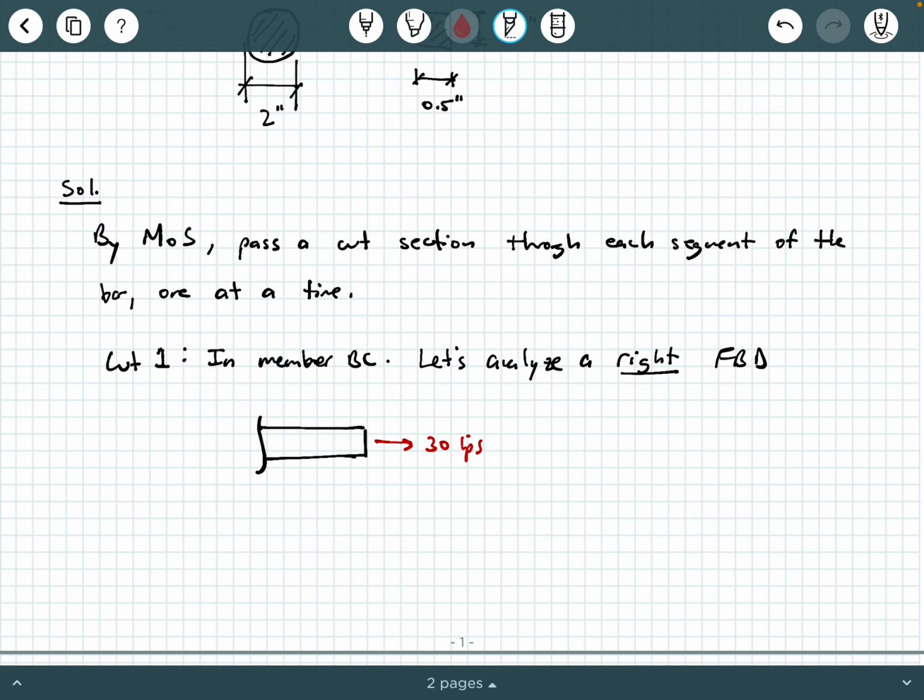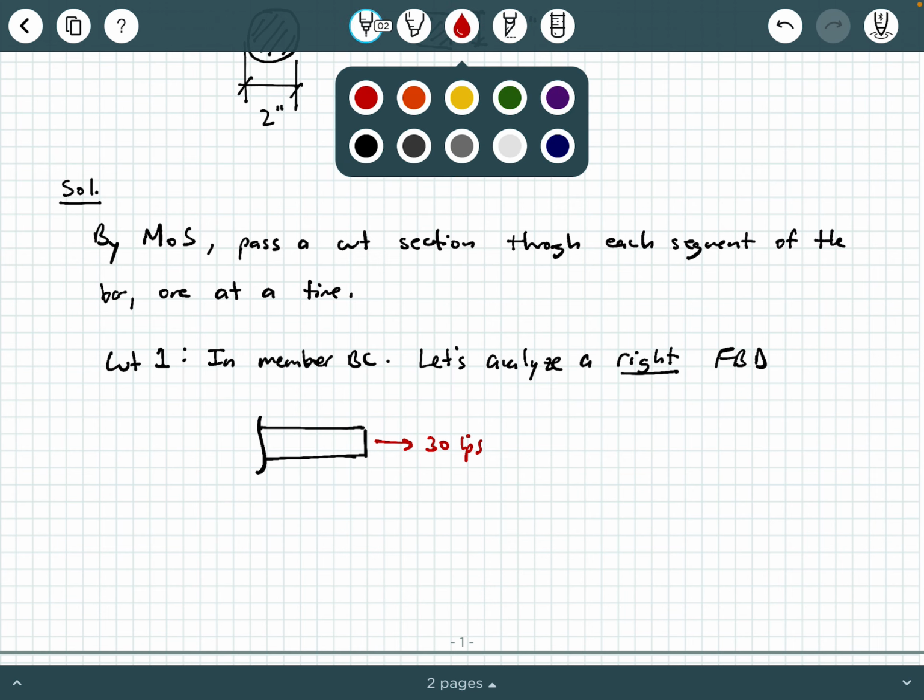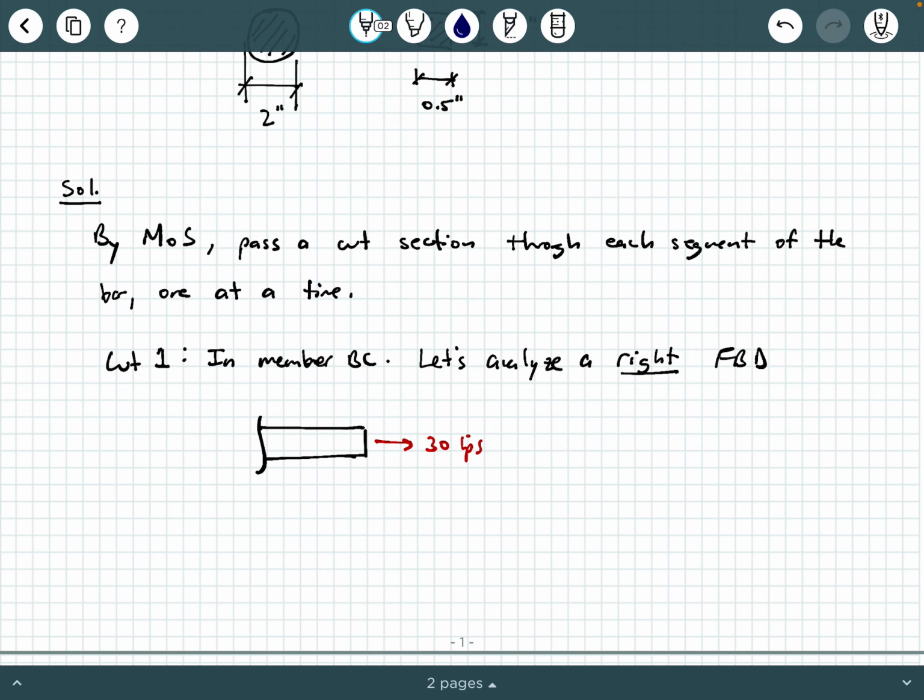Now we've made this cut here. Now what becomes visible? I'm going to change colors here, and we're going to have a normal force. I'm going to call this NBC, becomes visible there. Now, there are two other things that become visible here, okay? From statics, you might remember there is a shear force, we'll call that VBC, that becomes visible, and a bending moment, MBC, that becomes visible.